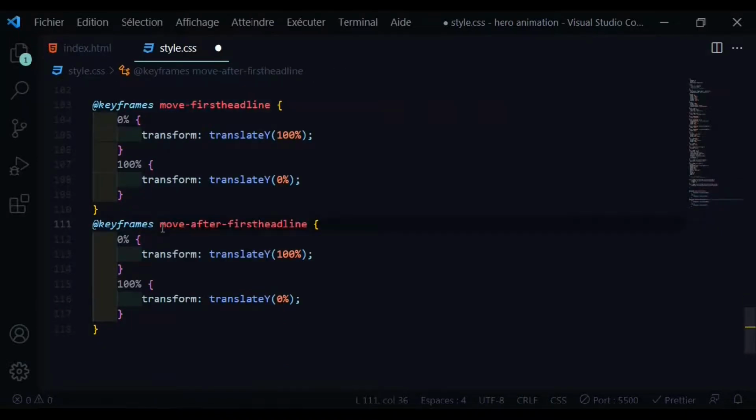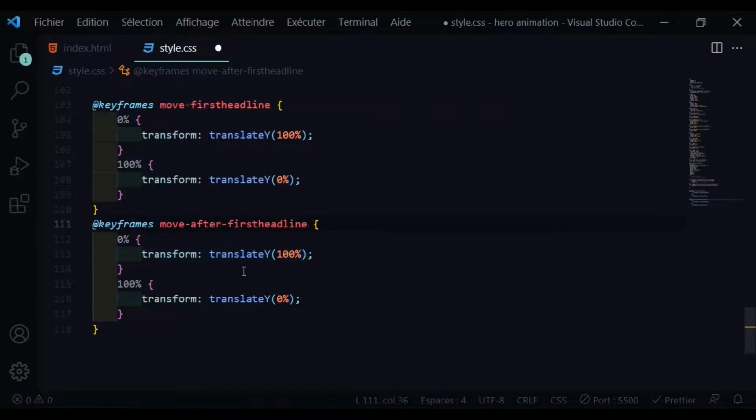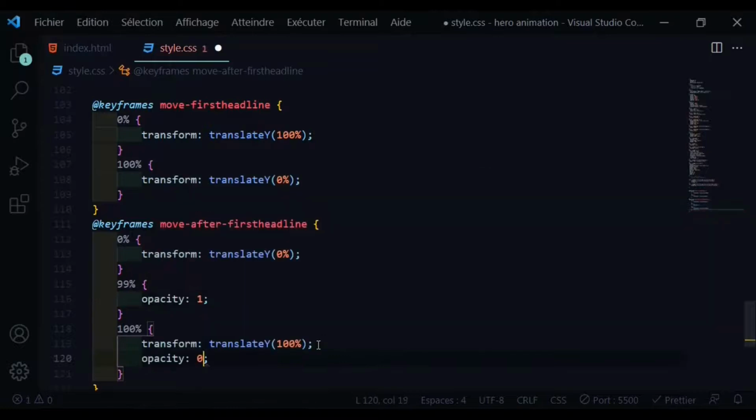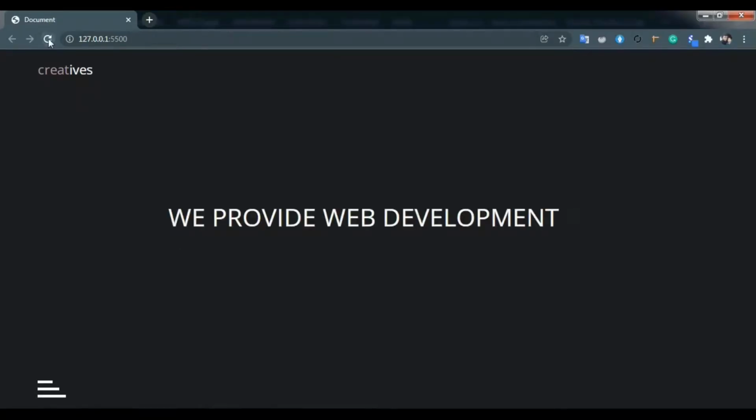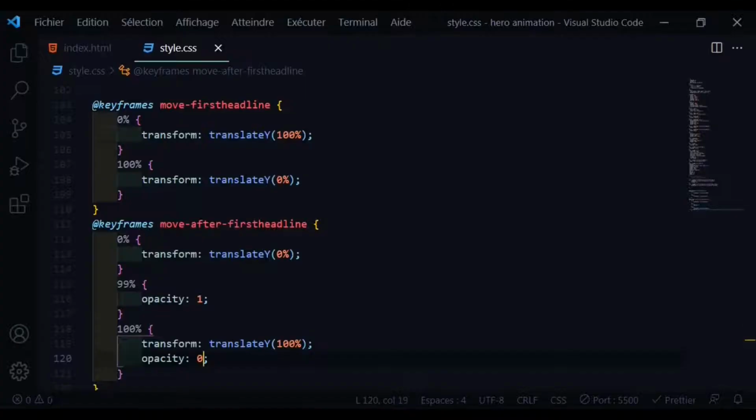It moves the reverse of its div, and 99% opacity 1, 100% opacity 0, because we want it to disappear just in the last few milliseconds to get the result we want.